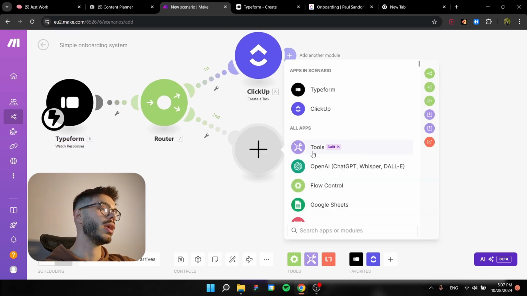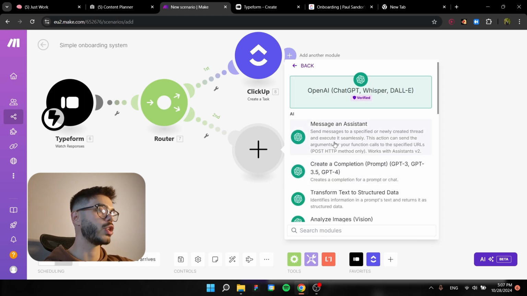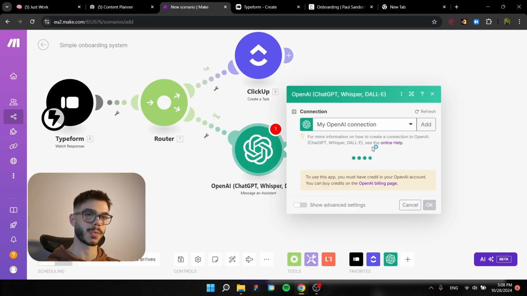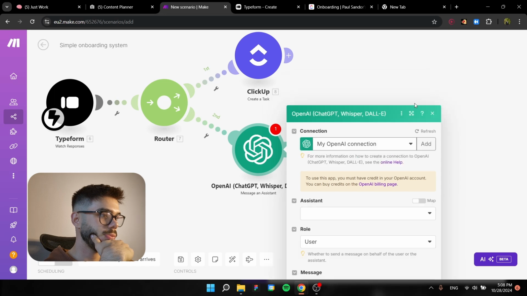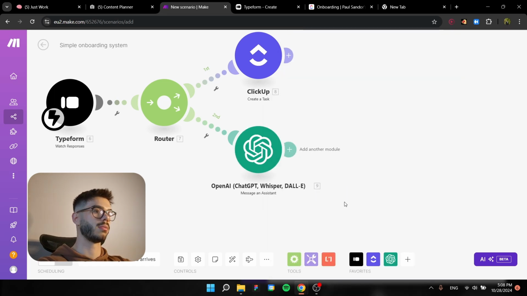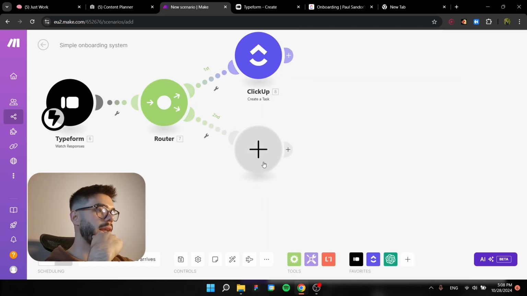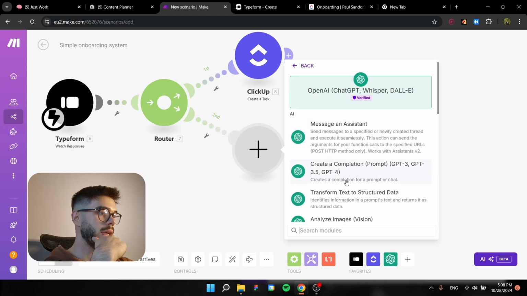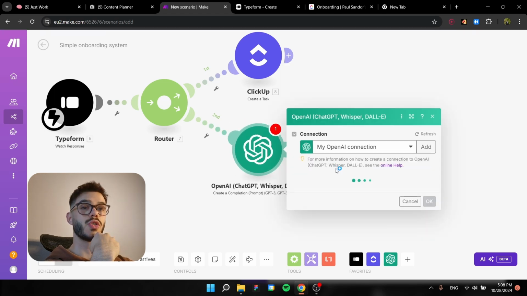After that, we are going to use a ChatGPT prompt, because we are going to create a welcoming email that we're going to send to the customer. So we are going to select a messaging assistant module. No, we are going to actually select create a completion module, and this is going to be the prompt.